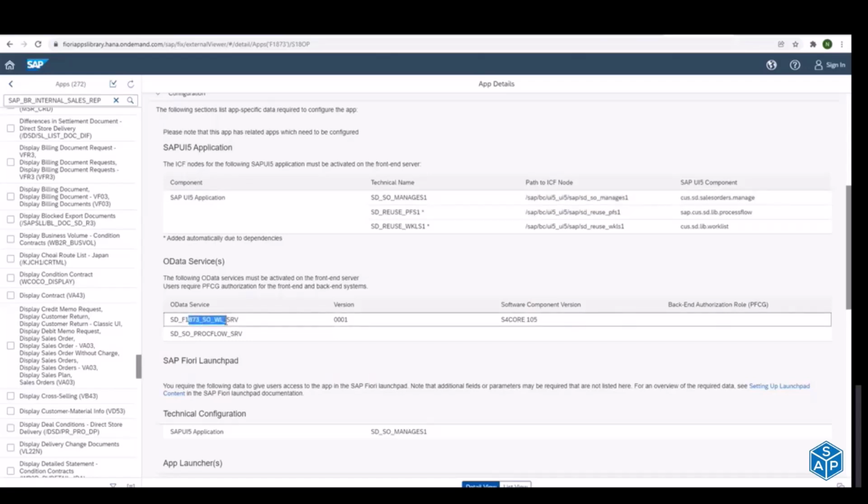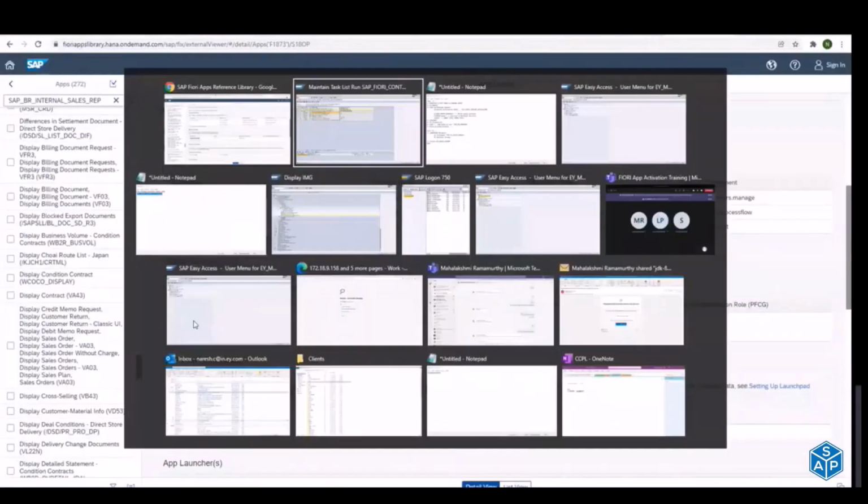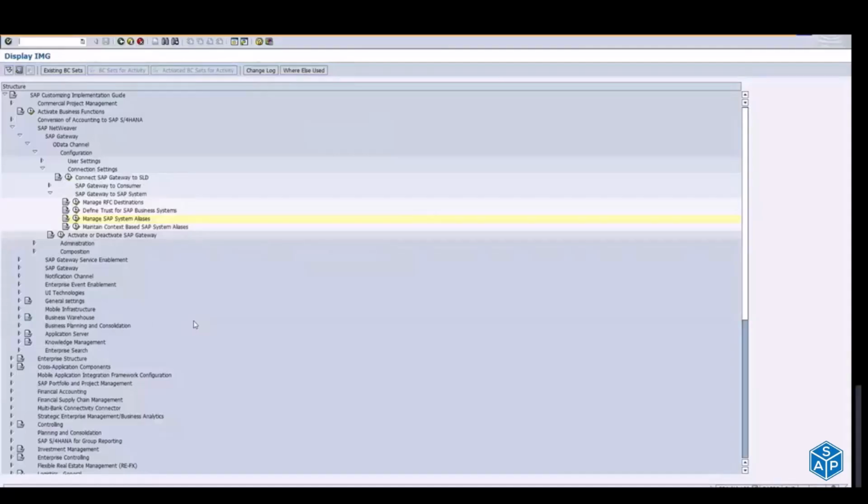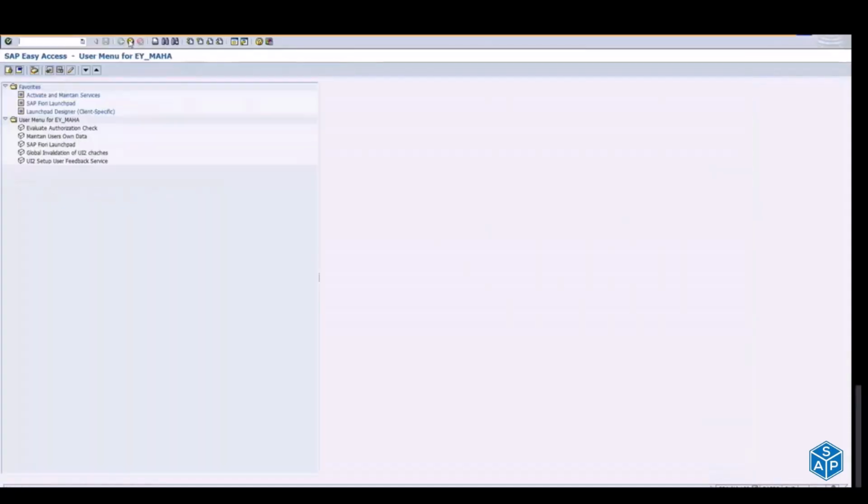How to identify the path is, if I copy the OData service, back to transaction code, let me simply give this transaction. You can note down, you can capture this transaction code like IWFND/maint_service. In this particular OData transaction code, all OData services will be listed.